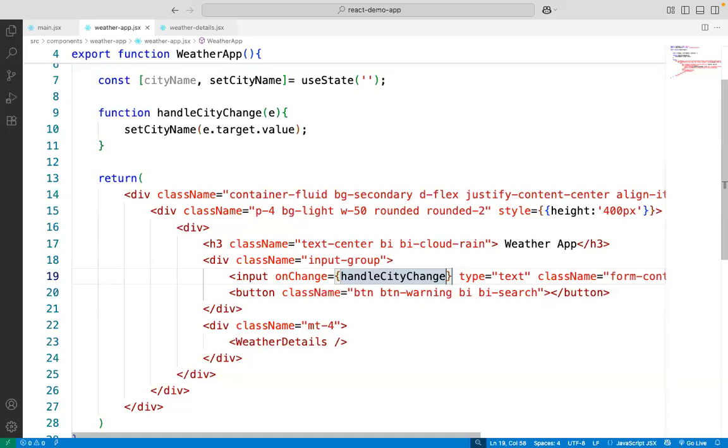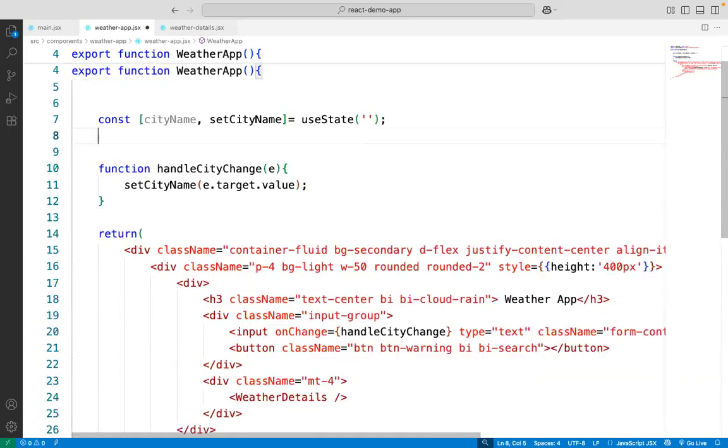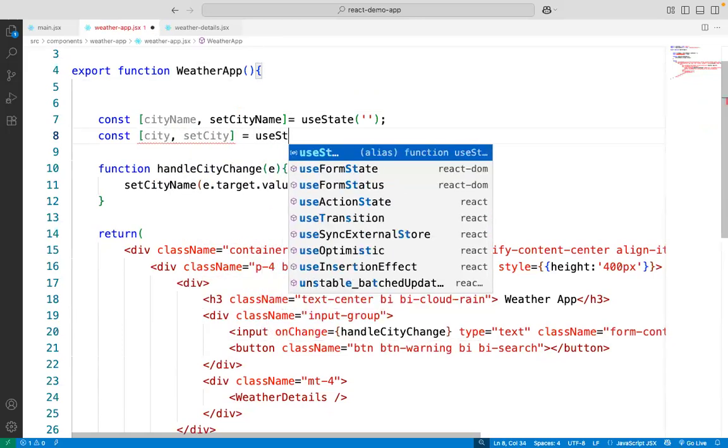Directly, we can pass the city name into weather details. You see, weather details is a child component. Directly, we can pass the city name, but no. We want to send the city name on search click. So what will we do? We will create another constant city, setCity equal to useState.